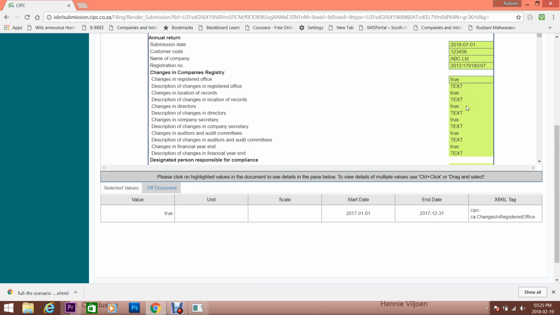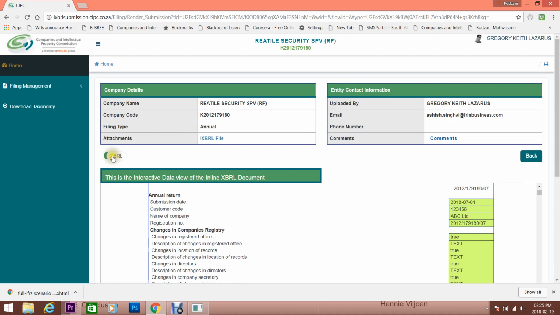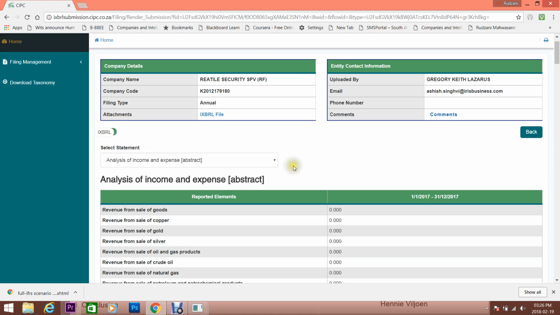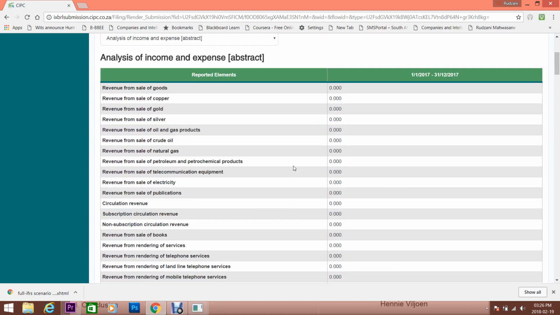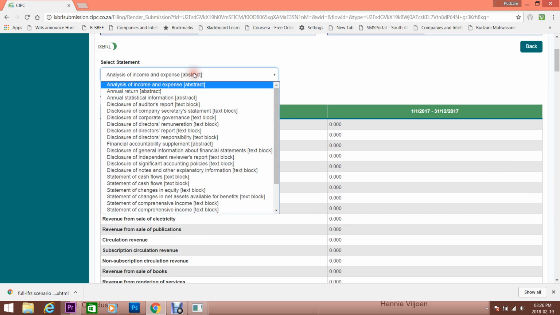Now we have also provided an option to view this information in XBRL. This is the XBRL preview that you have seen, but we have also provided an additional benefit from the company's perspective to understand and view this data in XBRL format. You just need to click on the toggle button at the top, and now you can see all the information which is tagged has been moved out from the document and put in this previewer.